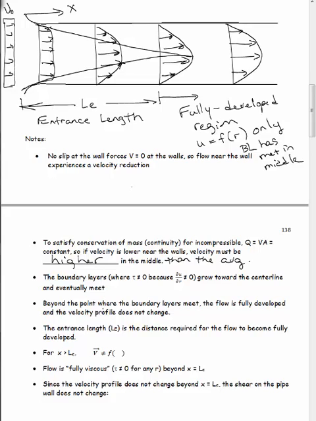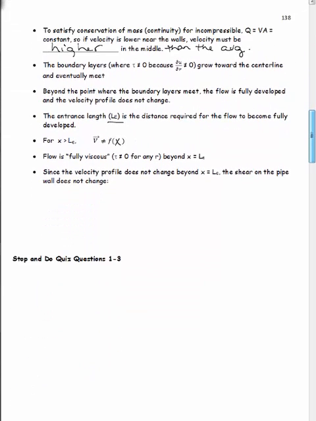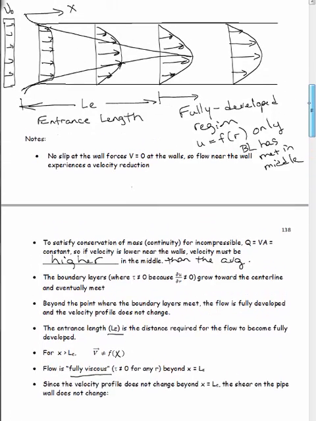Okay, so again, the boundary layers meet in the middle where it becomes fully developed. And this is the definition of the entrance length again. For x greater than the entrance length, the velocity is now not a function of x anymore. And the Navier-Stokes kind of equations they were solving with were all fully developed because otherwise it just gets too complicated. So we call it fully developed for x beyond the entrance length.